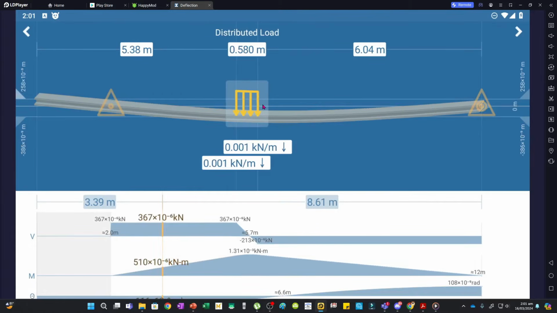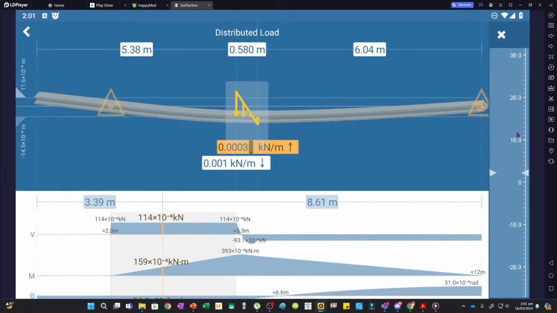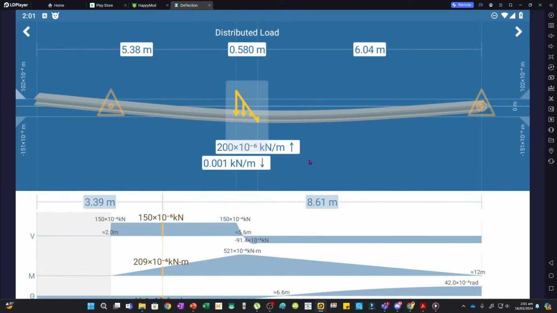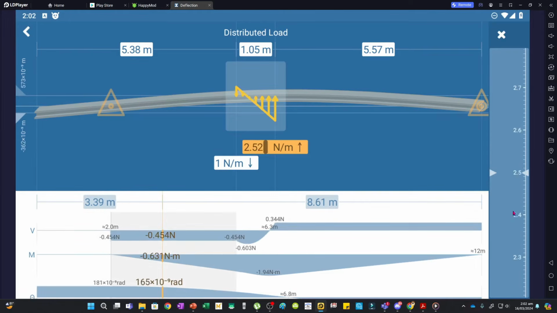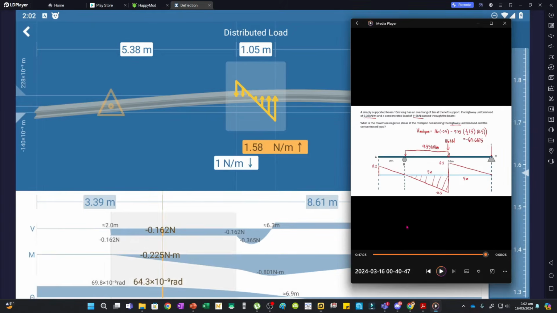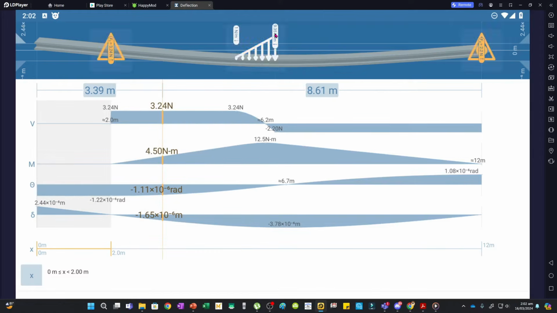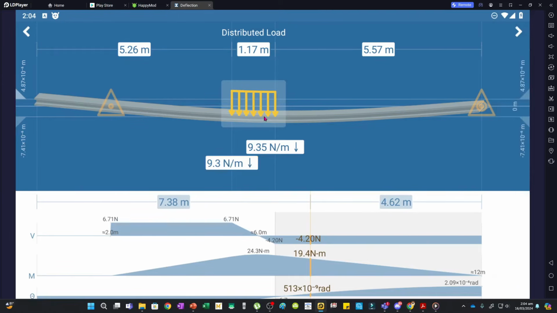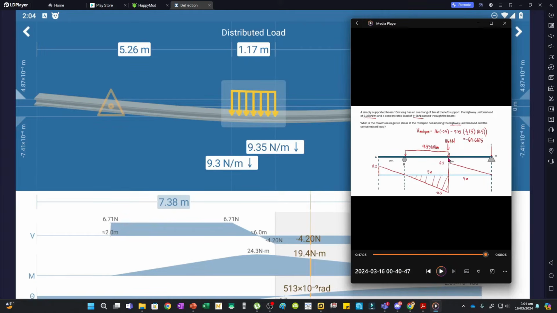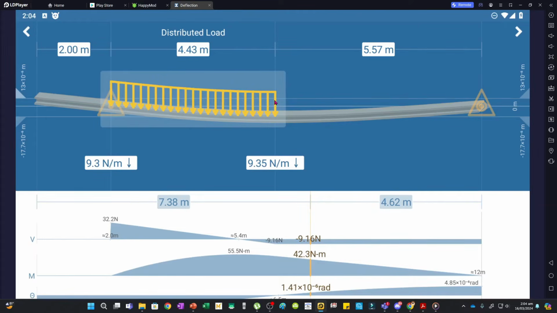Now since it's difficult to modify the values of the load if it's in kilonewton per meter, let's just use newton per meter because that will just give us the same value but with different units. And so let's modify this. Let's make this newton. Now we have minus 9.35 for both of these loads because this is downward. Since this can't be exact, we'll just approximate this. So this is 9.35, and then it acts from B to D. So we have 2 meters, and then this is 5 meters.